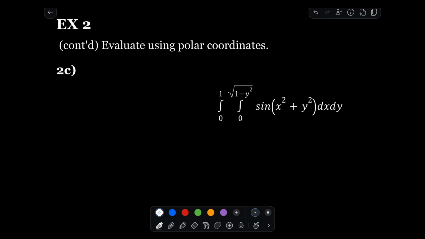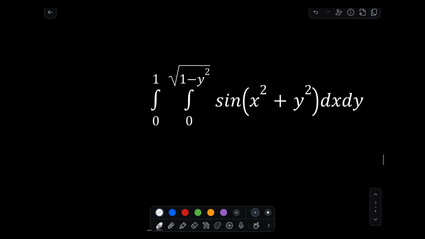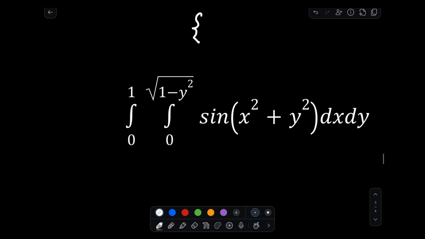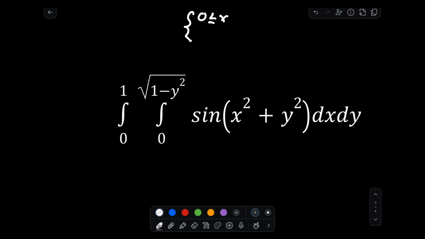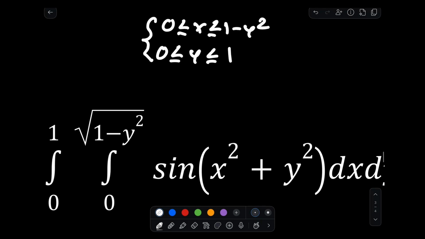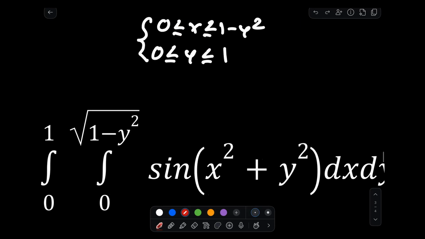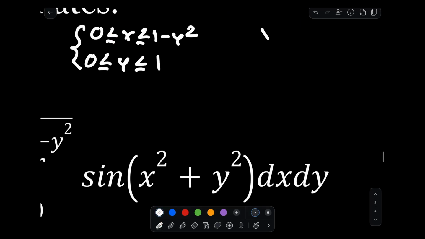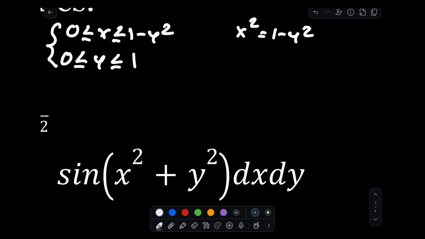So it's dx dy, and we have our equation. So I'm going to have our bounds written like this. And we have 0 is less than or equal to y, less than or equal to 1. I'm going to see what I can do about this portion right here. Let's see. So I'm going to say that x equals 1 minus y squared, because we're just going to have to assume they're equal, because those are the endpoints, the boundaries of the limit, right? Oh no, sorry, this is a square root, yeah.